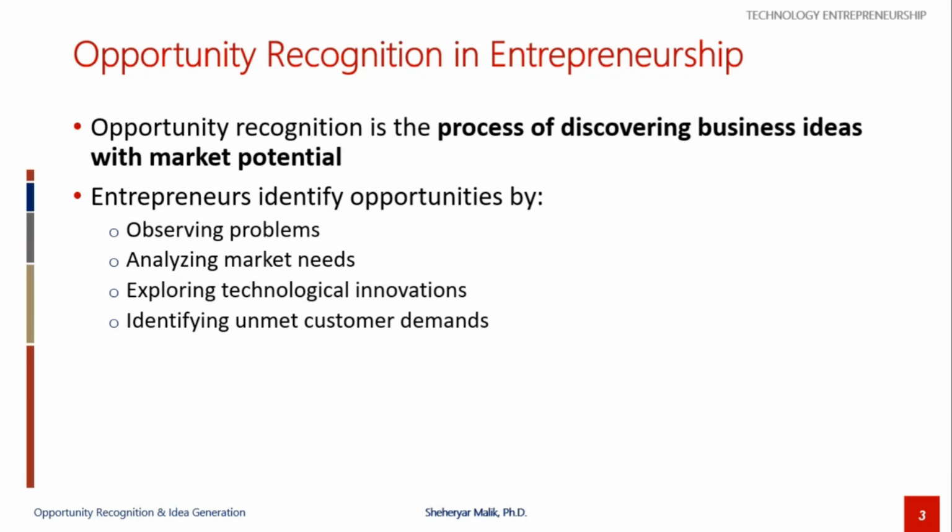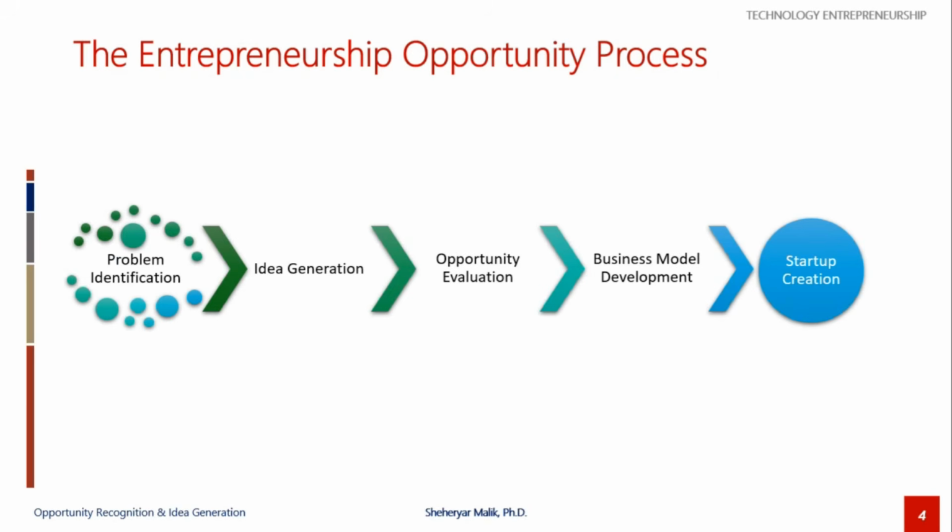How much work has already been done on this, and what more technology do I need for it? Because we are talking about technology entrepreneurship, we are going to try to find technological solutions. So how much technology do we have available for that? Because sometimes you come up with a problem for which technology is not available. So yes, obviously you are not going to do that thing. Then identifying unmet customer demands. Many already existing products have a lot of customer demands that are unmet. So you can even figure them out and you can convert that into an opportunity.